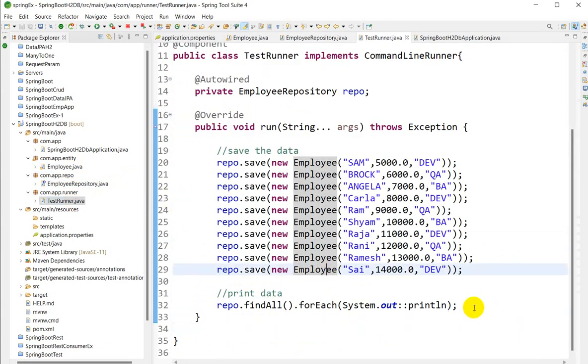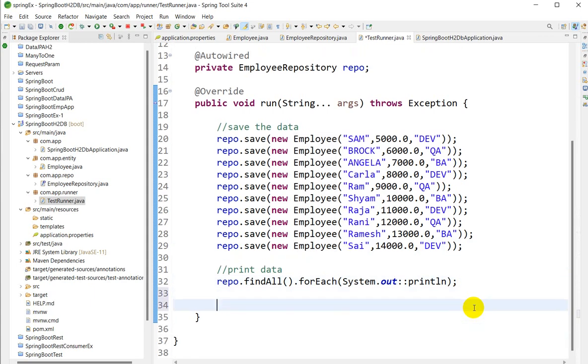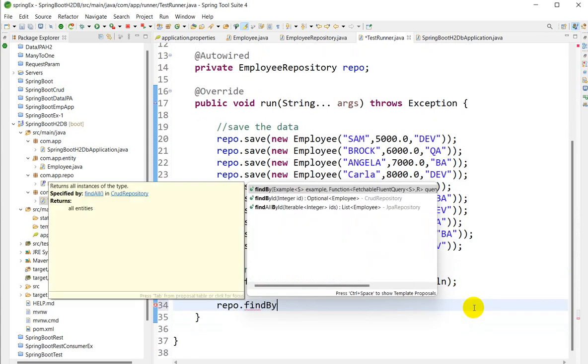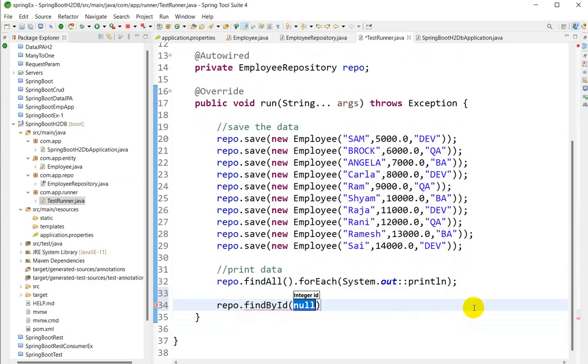So I will check here two or three methods. So repo.findById. First of all we will comment this out. Now findById, so according to ID I want the data. I will take 3 here and print it.